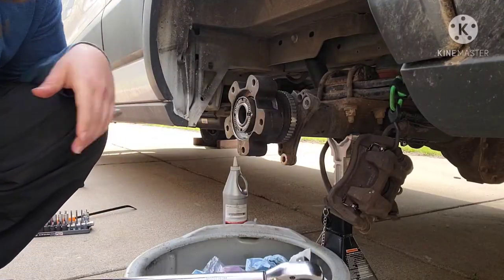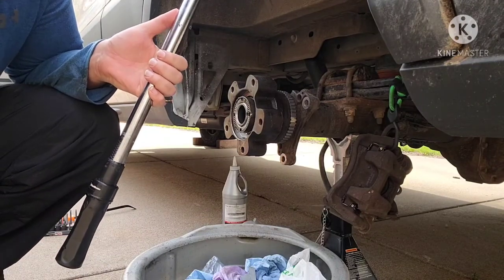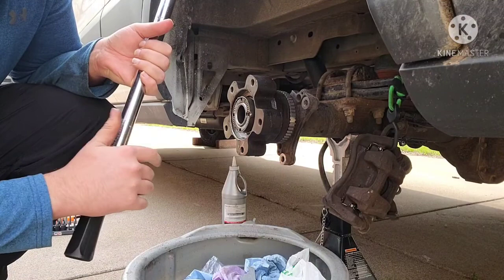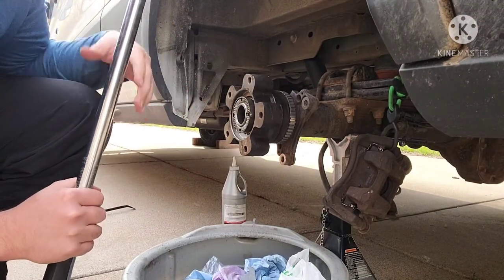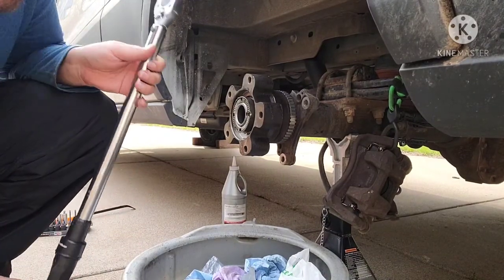All right, so now we're going to torque the axle nut. This is going to go to 98 foot-pounds. So you got to grab your special socket, make sure to push in while you're torquing it, and we're going to rotate this while we do that as well, and then give it a couple turns once it's at that 98 foot-pounds to make sure that bearing is fully seated in the race.